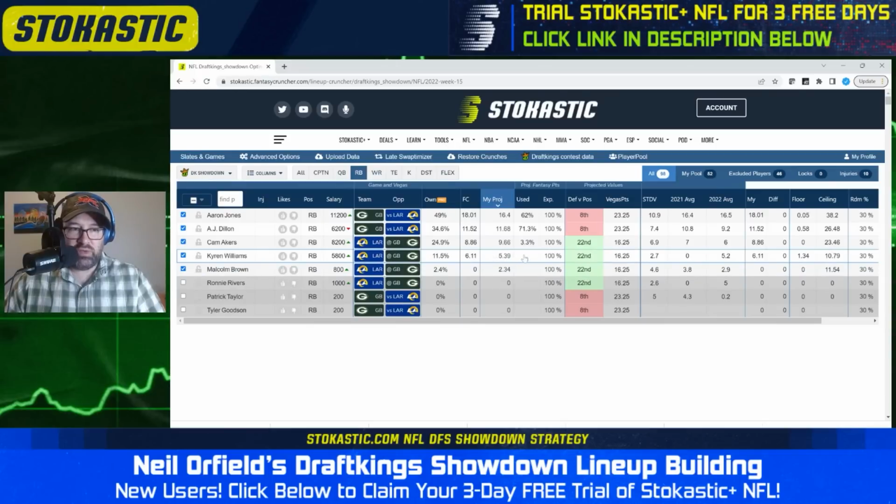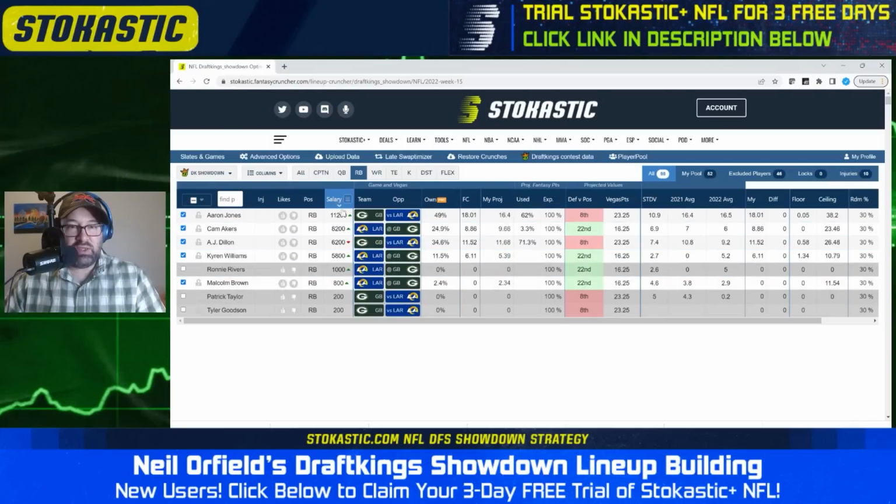And I always want to note here that what I'm doing right now in terms of changing these projections isn't something final. I'm just trying to show you my process. The boosts that I'm making right now are not going to be my final boosts. I'm going to make those after inactives come out, once I know who's going to be available in the game, and I've done a little bit more research. I haven't really done all of that research yet. The purpose of this video is setting up my fantasy cruncher, showing you my process, but not necessarily making final decisions. So generally, this is what I do, just looking through position by position.